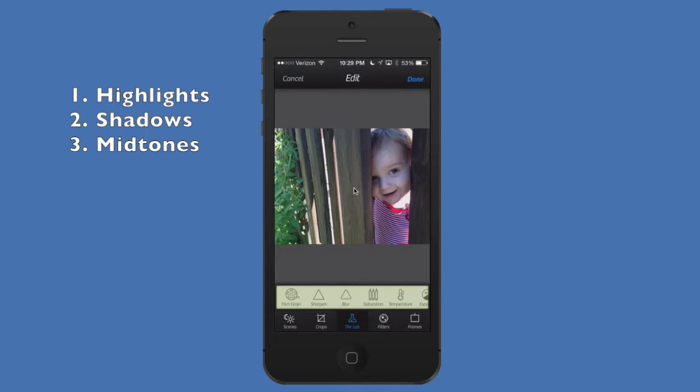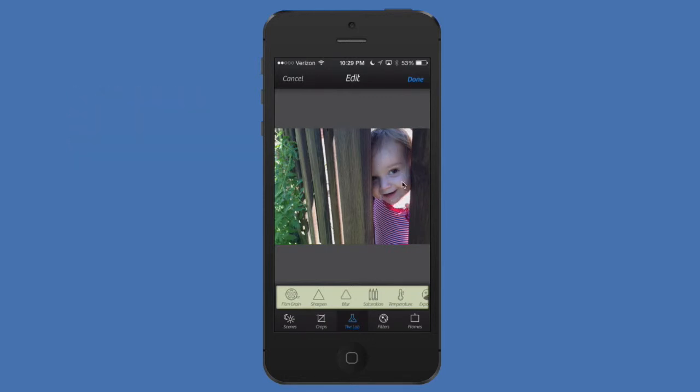A lot of those are midtones, like here on the wood, that's a midtone. But the midtone that's usually most important, especially when dealing with people photography, is always going to be the skin, especially the skin around the face, because the face is really where the heart and soul of most of your images is. It's really the spirit of a great photograph of a person, the skin and the face itself. And that's really where the midtones are.